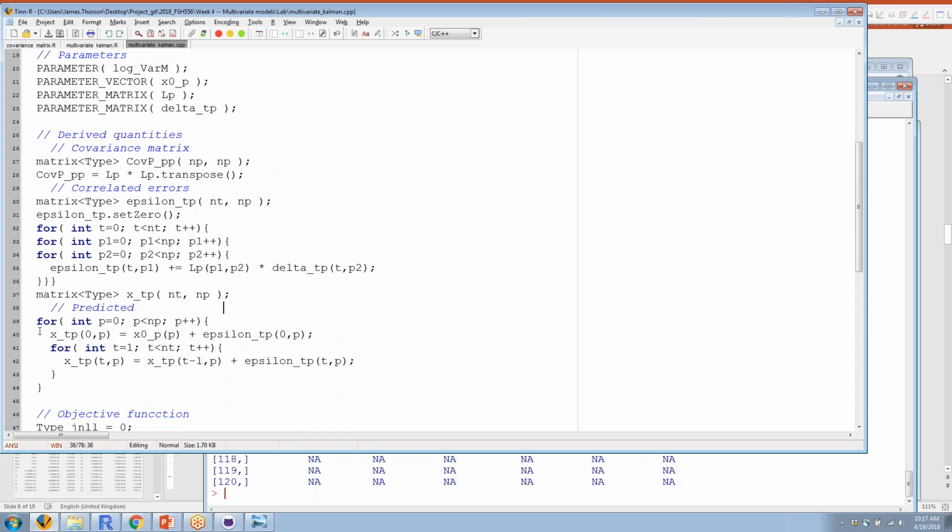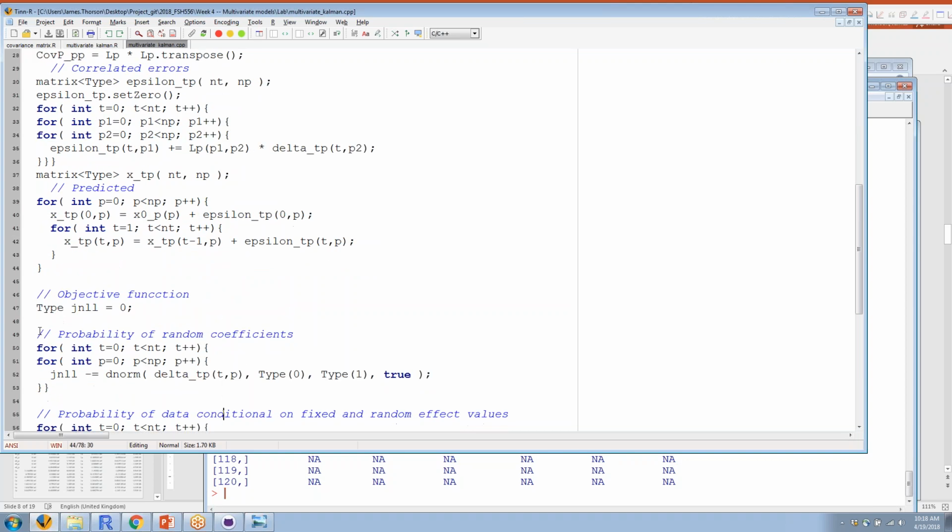And then I predict the states where the first year is equal to this set of parameters plus the first process errors, and subsequent years are the year before plus the process errors.